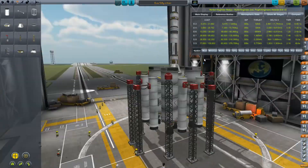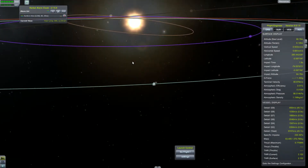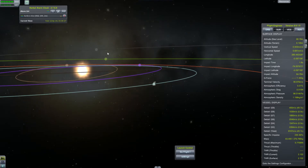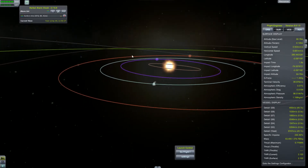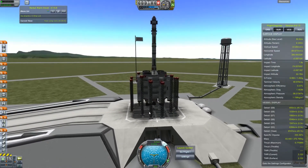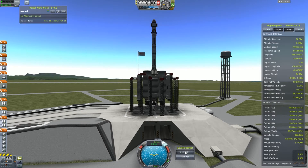Let's also add our solar panels to the action group and go to the launchpad. Now we are going to time warp to our transfer window to Eve. This is going to take us approximately 135 days, so let's speed it up a little bit. The magic of video editing. And we are on the launchpad. I actually found out why my video and audio is so desynchronized — it's because the program I am using to record is recording with variable framerate and my editing software doesn't understand it.